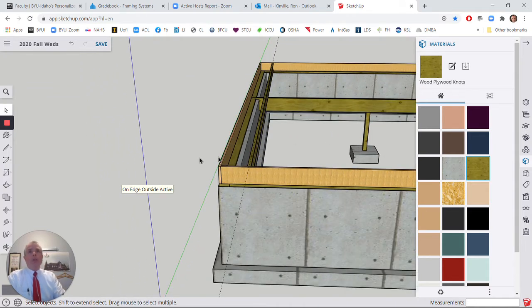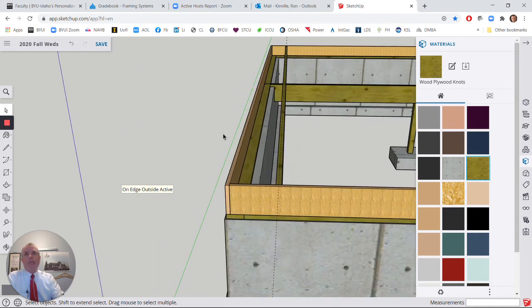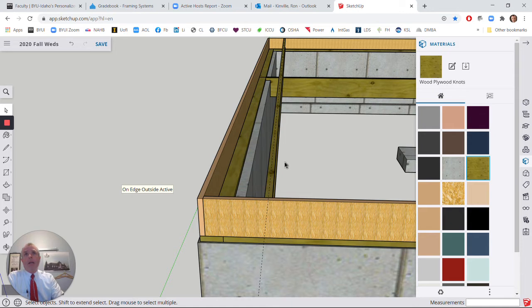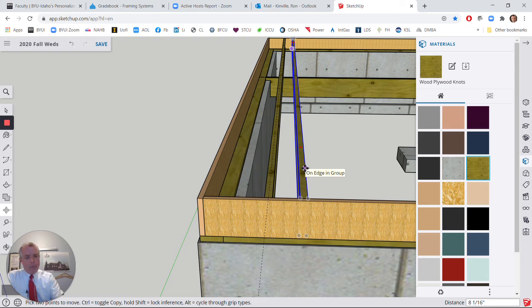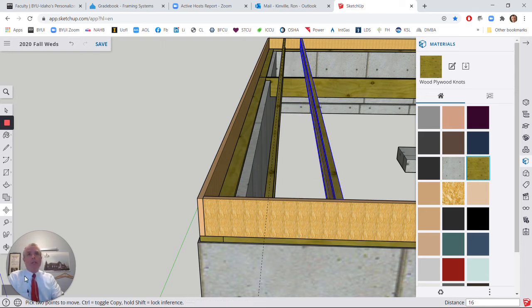be. Now I'm going to show you how to input several additional joists spaced at 16 inches on center to fill the rest of the house. This is called an array. And what you can do is select the joist and then the move command. And then when you hit the move command, select your control button, and that allows you to add one as well as move it. So I left click on the joist and pull it in the direction of the red axis, let go, and type in 16, enter. That puts one at 16 inches on center.